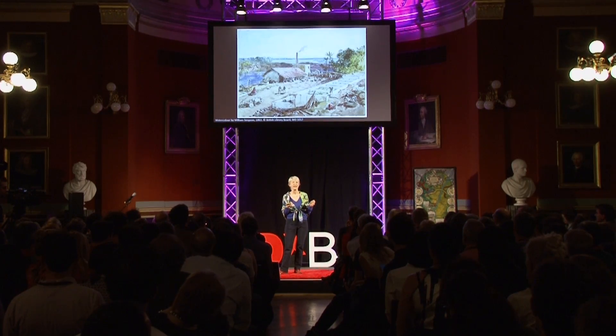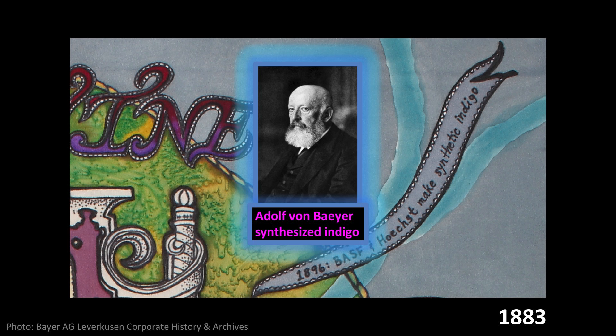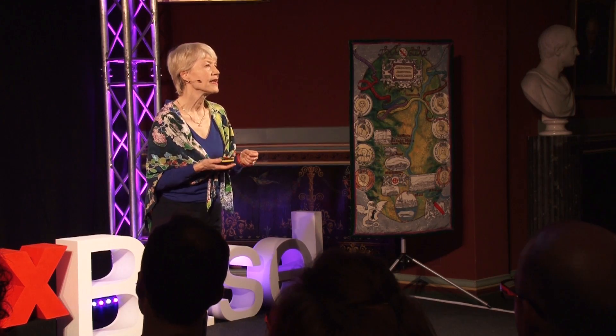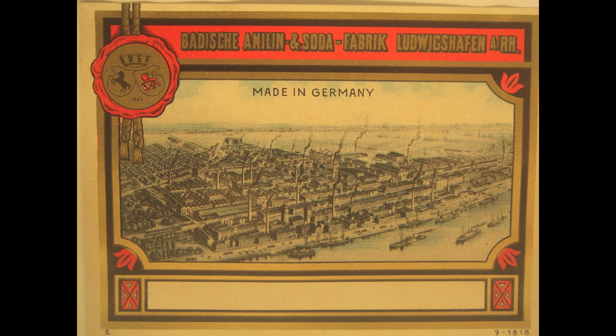Indigo from fermented leaves is the only natural dye that can make a true blue. Up until the turn of the century, it was a major source of British wealth, and London traders controlled the world's supply. German manufacturers, armed with new robust national patent legislation and the world's best chemistry, were very keen to create a synthesis. Eventually, Adolf von Baeyer creates a synthetic indigo. It was very complex science and still took a long time to get up to production. Large production facilities and lots of investment were needed, and we see the emergence of German cartels offering much more worldwide market control than patent monopolies. By World War I, most of the indigo in the world is produced by Germany using synthetic indigo.